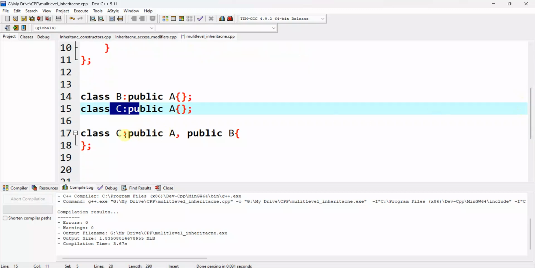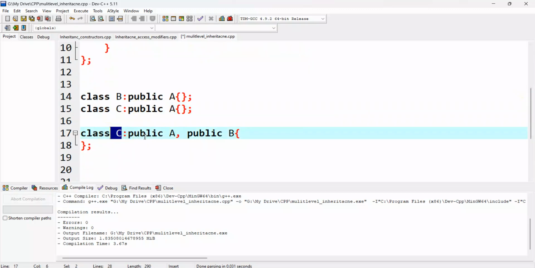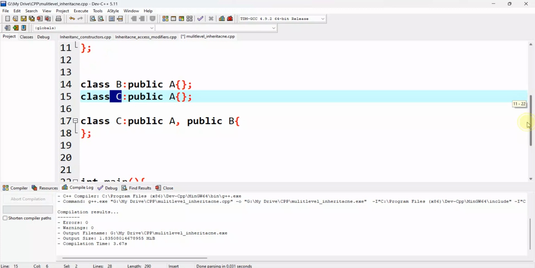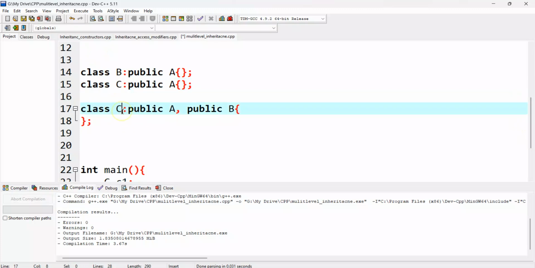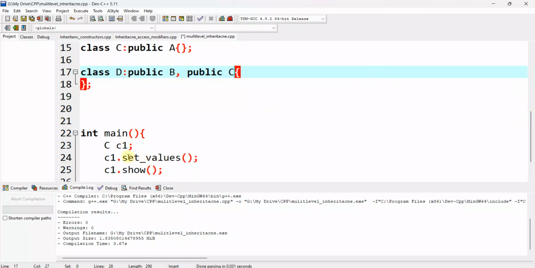And when we inherit D from multiple classes, B and C, then D will get confused whether it should get the copy from the B or the copy from the C. This is actually a D, not a C, and D is inherited from B and C. Okay, so this is the same problem which we discussed earlier.